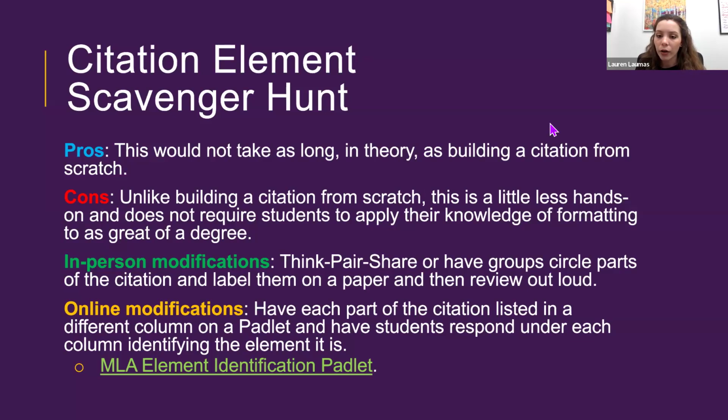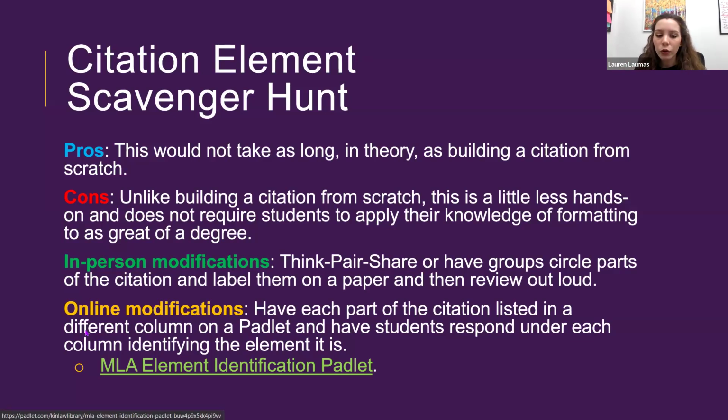or you could give each group a different citation, or maybe everyone has the same. Either way, you could give groups a printed out citation on a piece of paper, and they have to put boxes around each part of the citation and label what the elements are. Like this is the title, this is the author, things like that. So that's just another idea of what you could do.